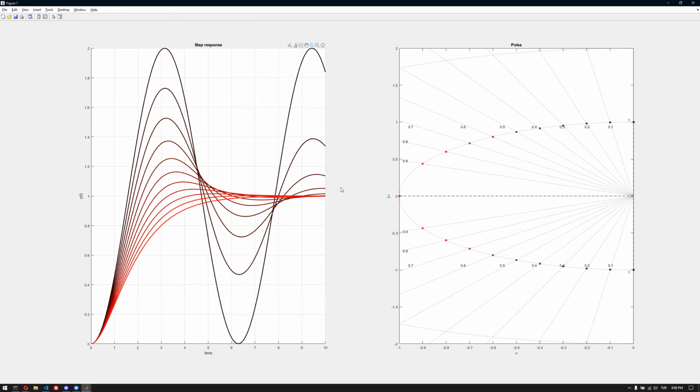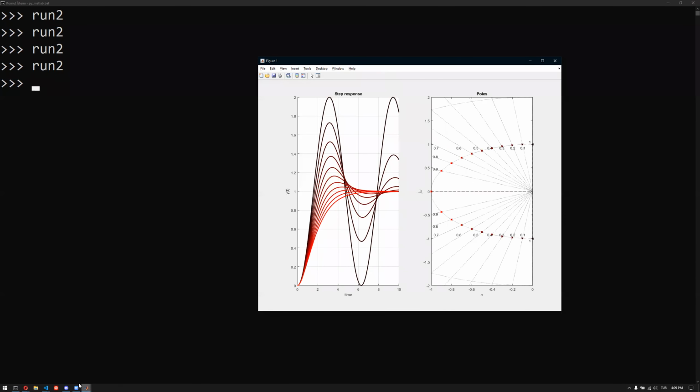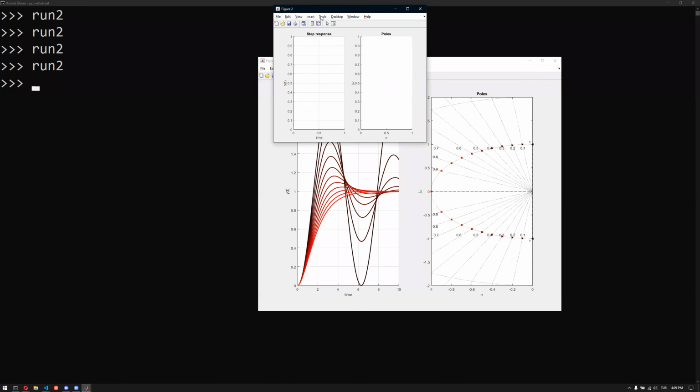But we also need to take into account that different omega n values can end up in the same overshoot. It means that it's not uniquely defining a system, it defines a family of systems. Namely, if you have a certain zeta value, you will be on this zeta line here. And with the same cosine value, you can just come up with infinite amount of solutions. So zeta is not unique in this sense. You need another defining value, something about the system, in order to conclude a unique second order system out of that data. So zeta is on one side. We have zeta. We looked at omega n, but omega n is fixed for this graphic here.